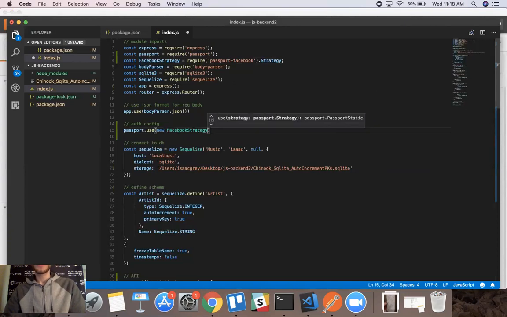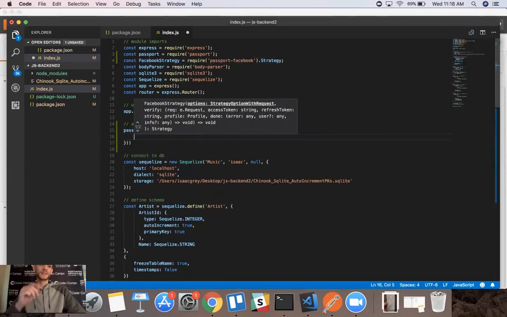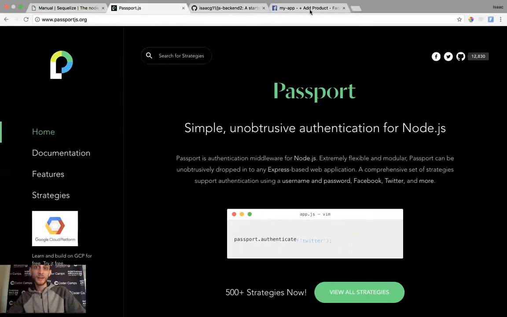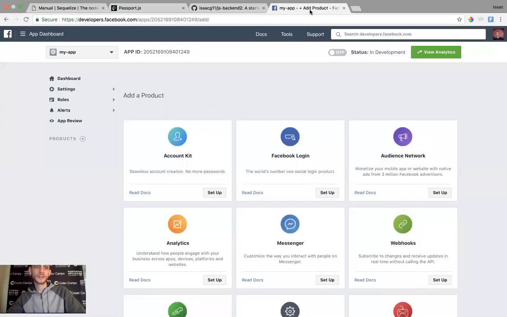Okay. And then we need to pass in the configurations. Okay. So to configure this, we're going to have to go create an application on developer.facebook.com. Okay. So if you don't already have an account, go ahead and sign up for one, and after you do, go ahead and create your first application.